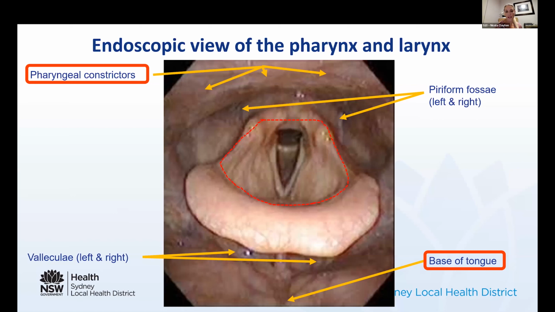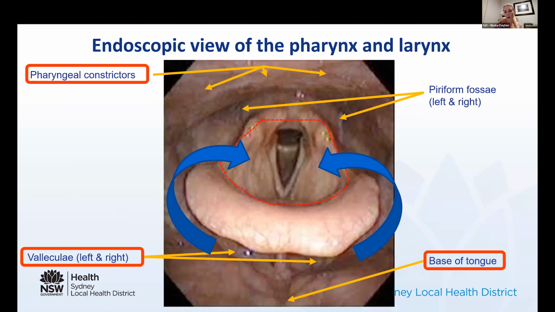So we have that weakness at the level of the base of tongue. We often get retention in the vallecula. If we have significant weakness at the base of tongue and retention at the vallecula and poor airway closure, we have penetrant material extending into the laryngeal vestibule. Similarly, with the pharyngeal constrictors, if they are not working efficiently, we have retention within the piriform fossa, which similarly post-swallow, if they're unable to be cleared, will also overflow often via the posterior cricoid region into the laryngeal vestibule.